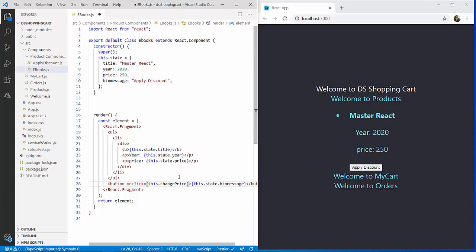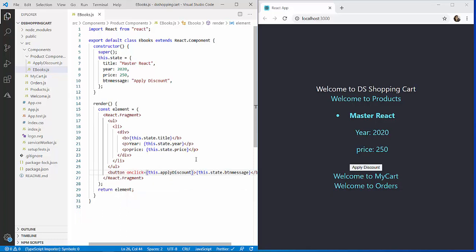Or let me say applyDiscount. Remember, in JavaScript, we used to have open and close parentheses, but we are not going to include them. Let me show you why in a little moment later.